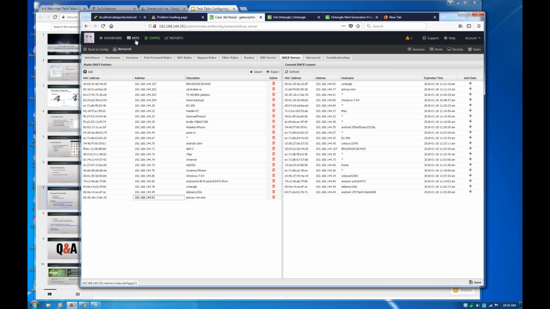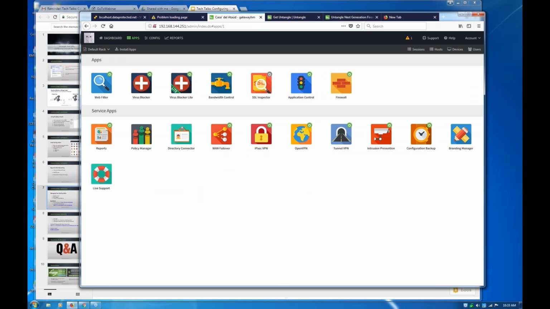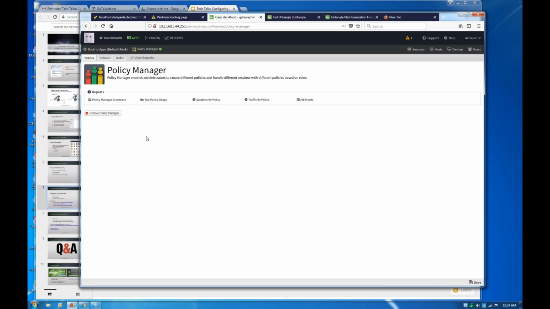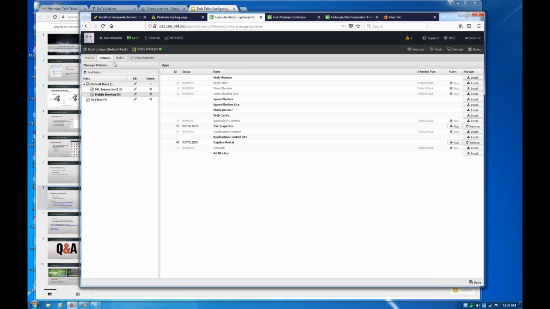One of the things that you can do, depending on how you're using that AP, is set up a separate policy manager. So maybe you want to set them up on a separate rack. I would probably set up a guest rack for something like this mobile device. Then you can set up a rule based on the interface.